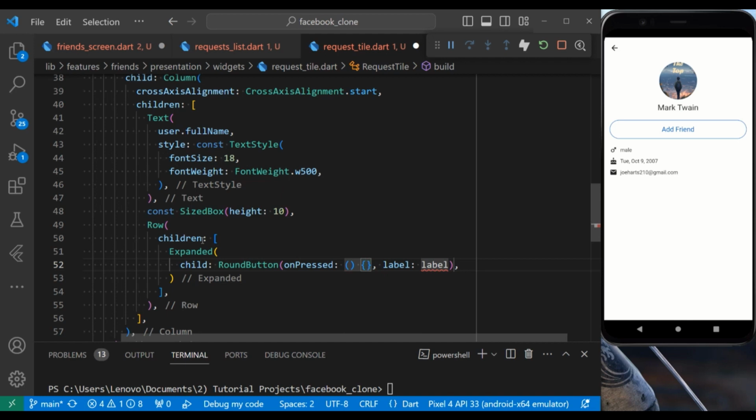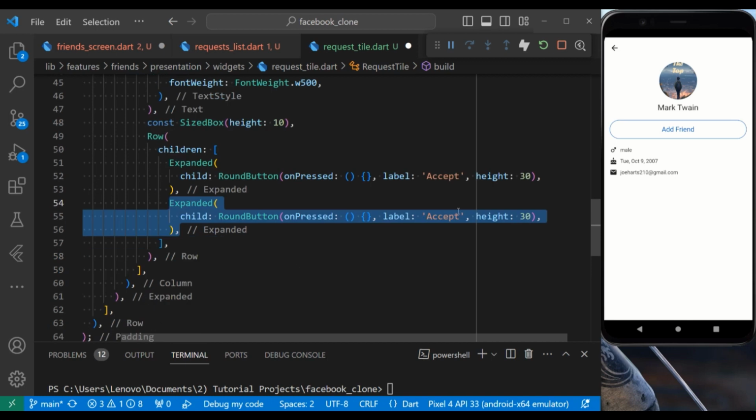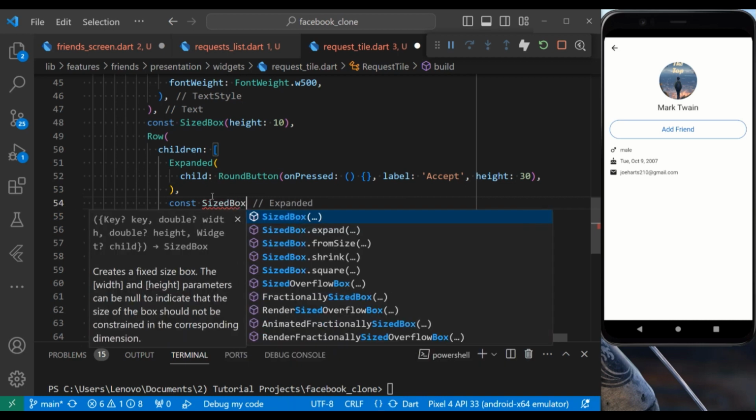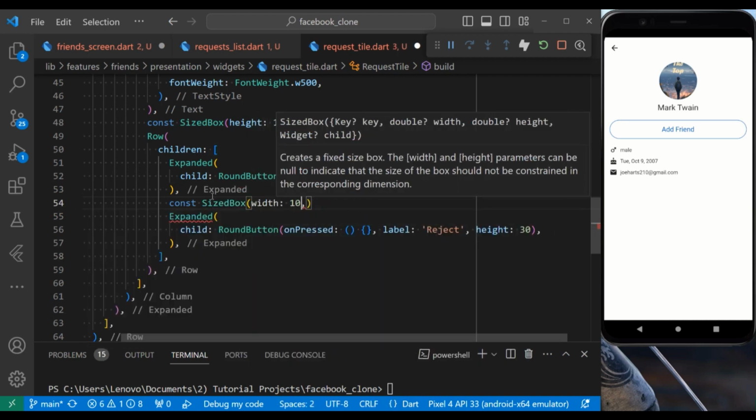I'm going to leave the onPressed empty for now. The label is going to be accept, and the height is going to be 30. So I also copy it for the second button, and the label is going to be remove or reject. We also need to put some space here, and because this is a horizontal space, I'm going to define a width of 10.